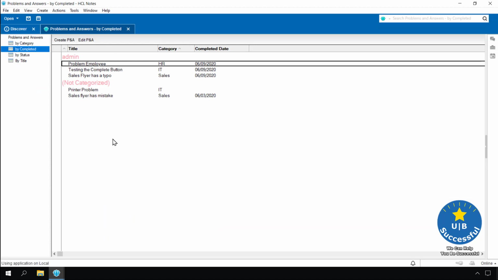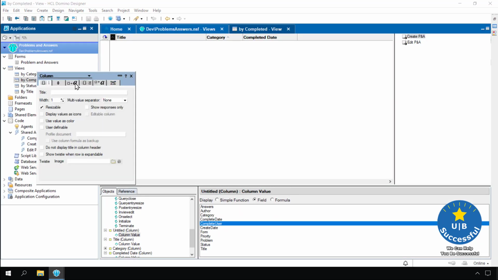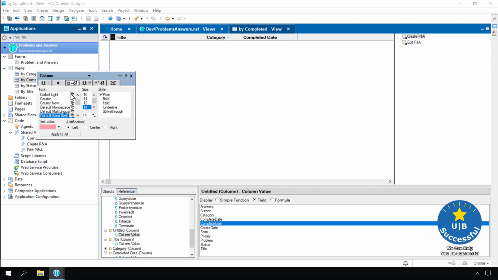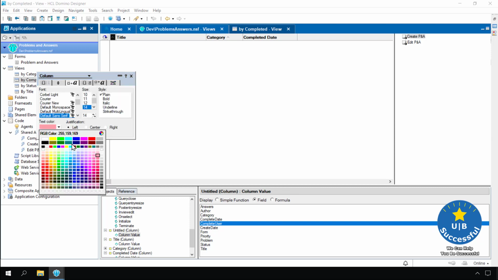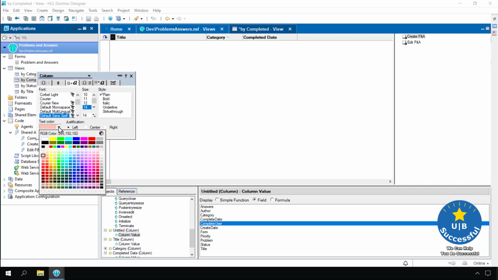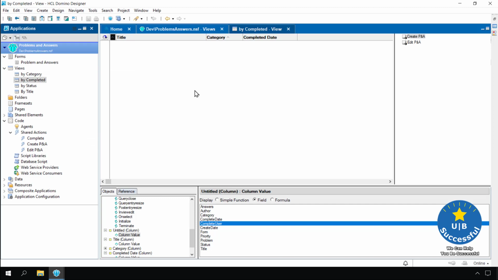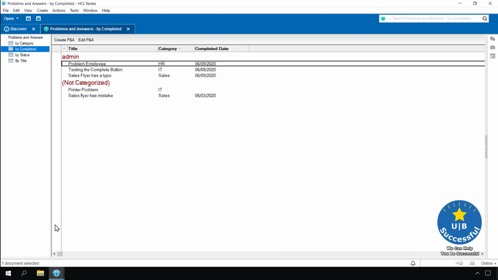I keep looking at this color and I don't like it. Let's make a quick change. This situation is where having a standard color chart would come in handy. It would prevent me from guessing which color to use. Save the view and preview again. I like this color better in this view.